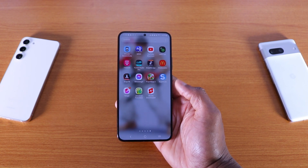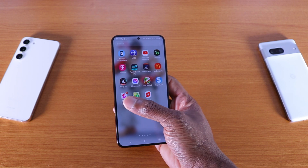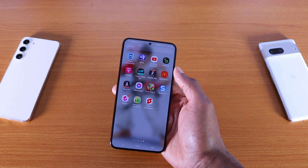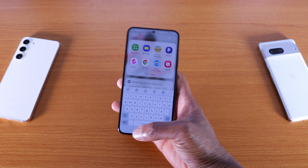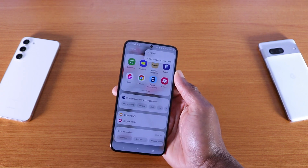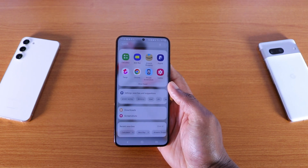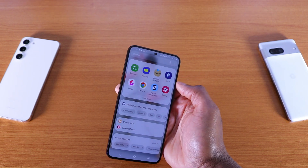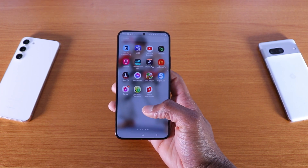If we go to the app drawer, this is what it looks like. You still got the search bar on the top — you can search for whatever you like. Or you can tap on those 3 dots on the top right and go to settings, or choose apps to search in. That remains basically the same as version 5.0.